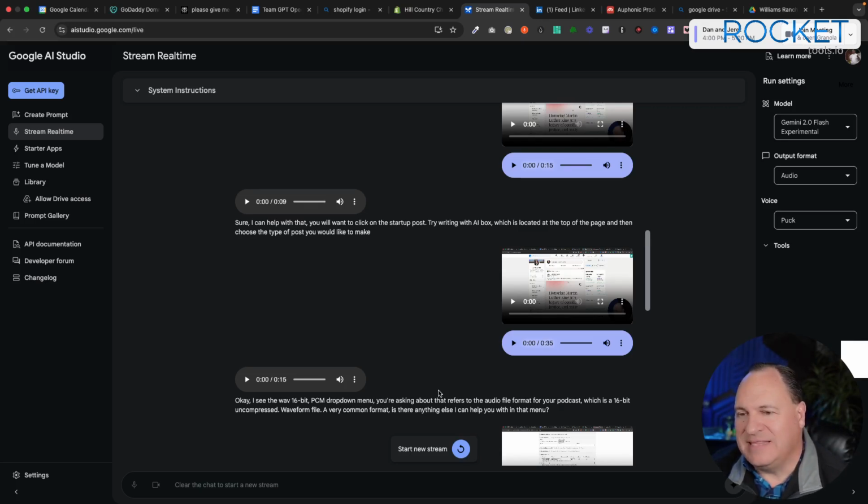So I think the use cases for this are just spectacular and absolutely could be game changing for certain industries, particularly when you need to coach users and help users to understand how to use a product. I think it's going to get there. I think today this is the Google application, but imagine when you incorporate this into your own tools and your own customer service experience. I think it's going to be game changing.